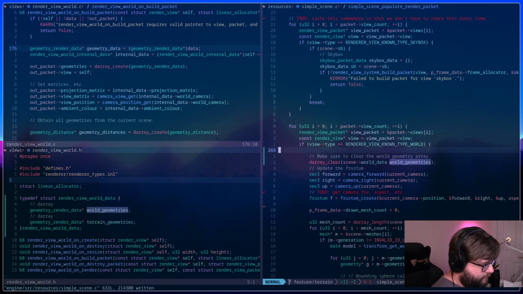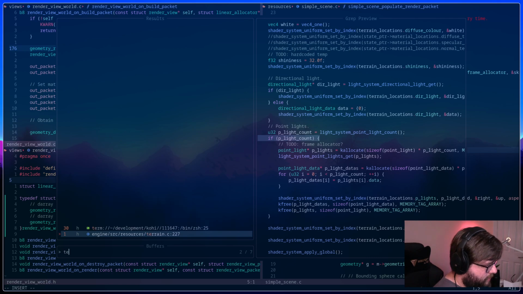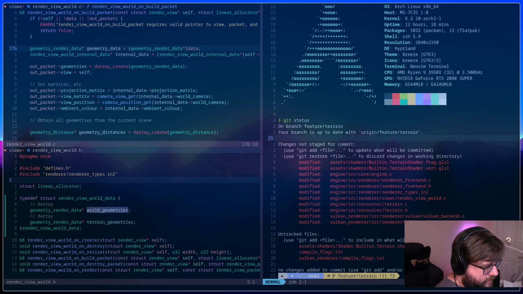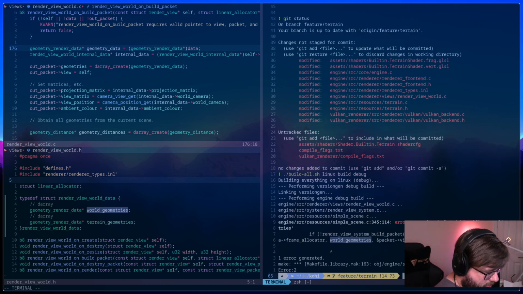All right. Let's go ahead and write all buffers here, and I'm going to switch to the terminal for a second, and I'm going to build. Let me see, simple scene, undeclared identifier, world geometries. So we have one left in there somewhere. Simple scene.c.